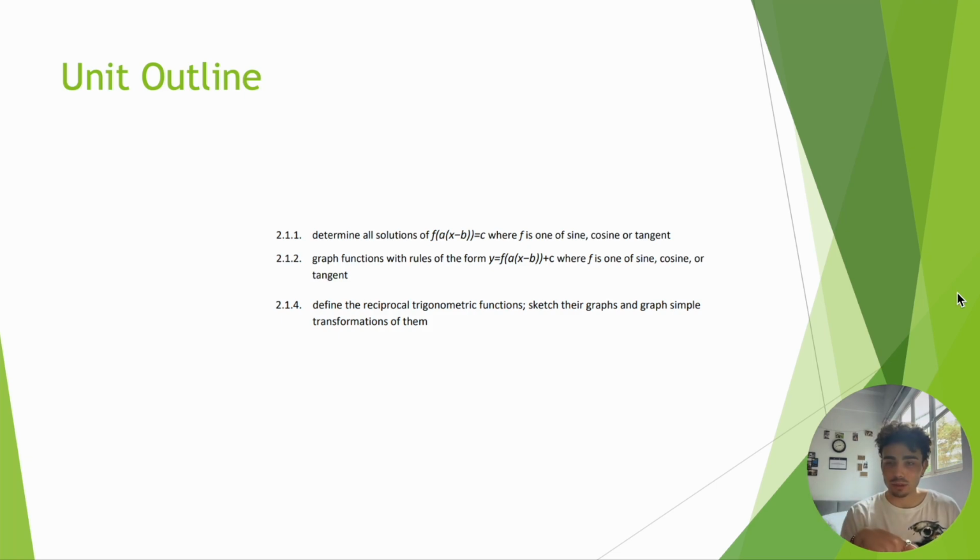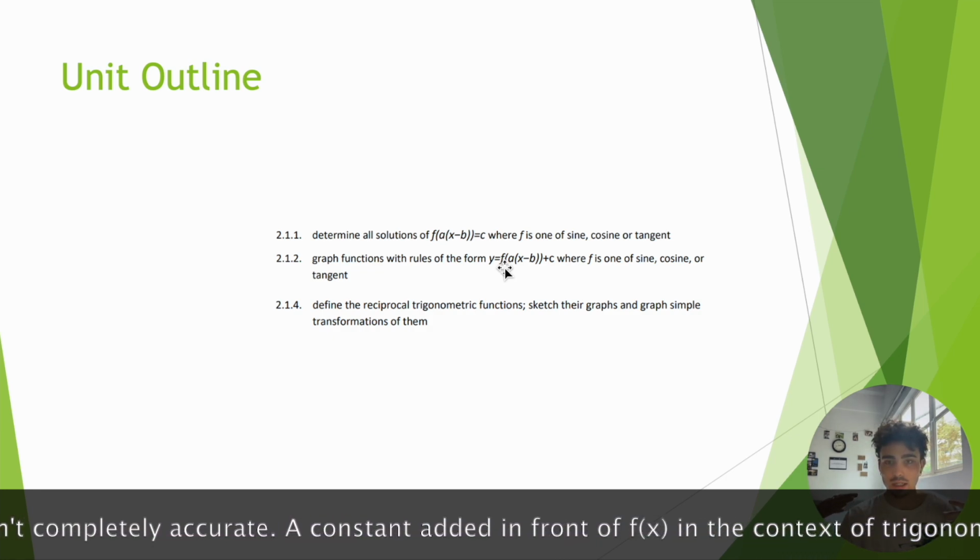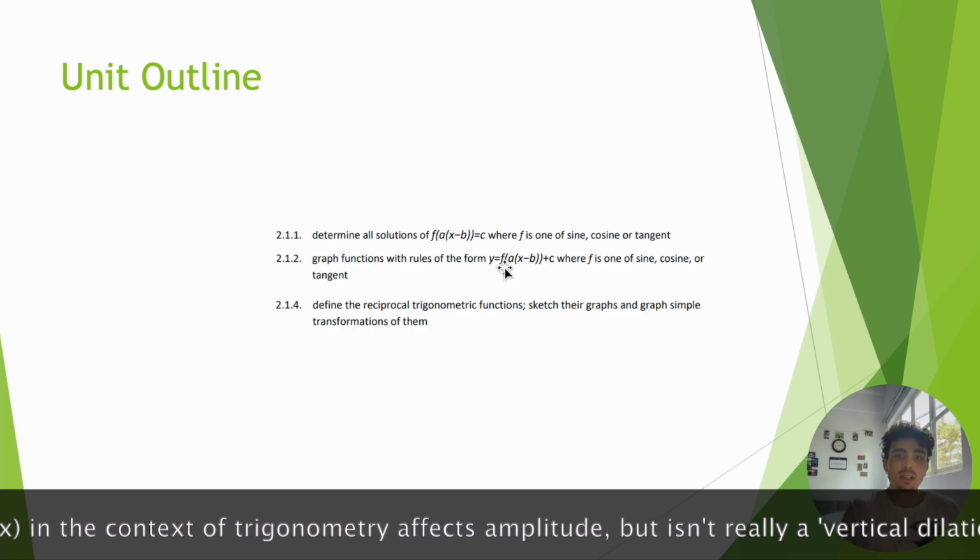So you can deal with up to 4 different transformations, namely these being, in this case it's not included, but you have your horizontal dilation here with A, your horizontal translation with B, which generally in trigonometry is referred to as a phase shift, and then you've got your vertical translation C, where you move up and down. Something that's not included here is the vertical dilation, but that would essentially slot in just before that function there, and that affects the amplitude of the function.